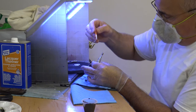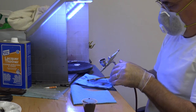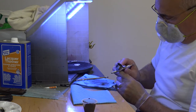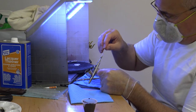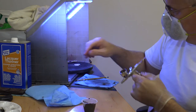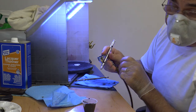A little Dentic tooth cleaner. Clean out the pathway to the nozzle. Clean the cap off, or the crown off, and that's it. Put the needle back in. And wipe it down. After every paint session that I do, before I change colors or anything, I do that routine, you know, all the time.